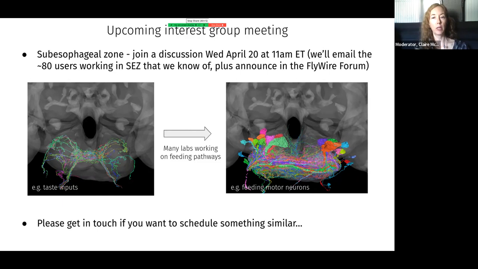This is just one interest group, but there are many people working in different systems in this brain. So we would like to encourage other interest groups. If you want to help organize an interest group meeting, perhaps for the visual system, let's say, or we've got labs working in glia, feel free to reach out and I will help to find all the people with common interests. In the same sense that FlyWire is a grassroots organization in many ways, the same thing will apply for coordinating efforts for interest groups and their publications. So please consider that. Thanks, Sven.